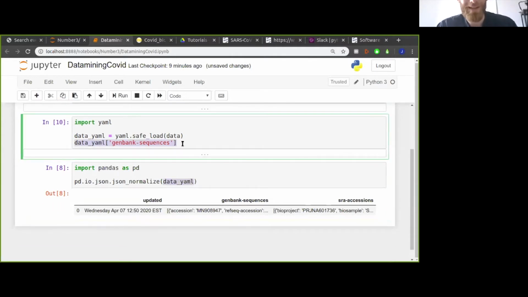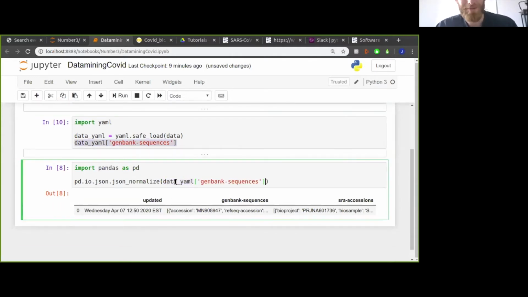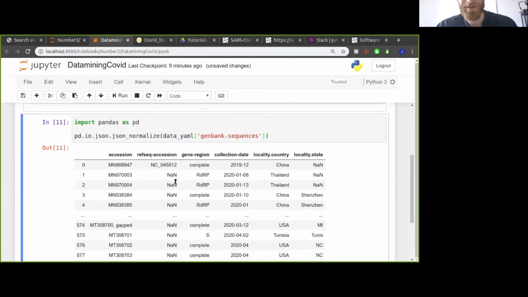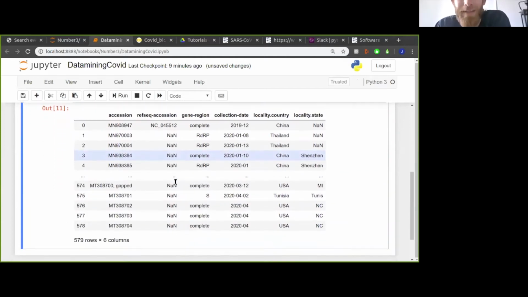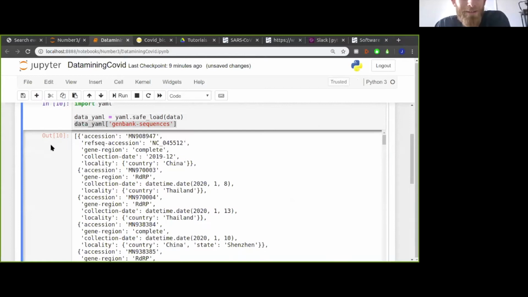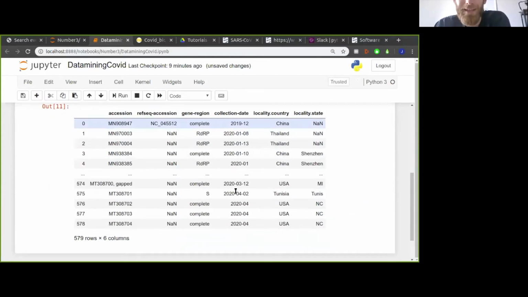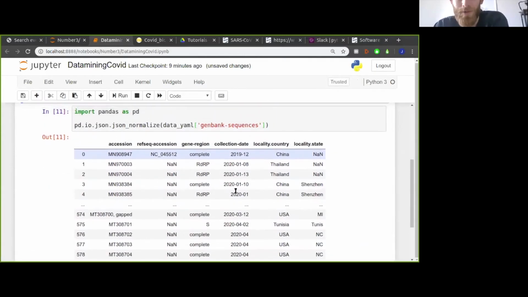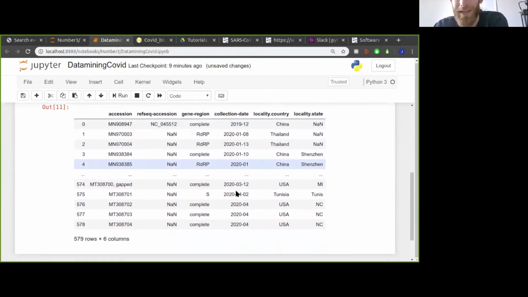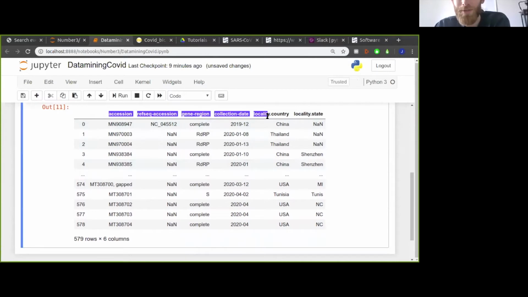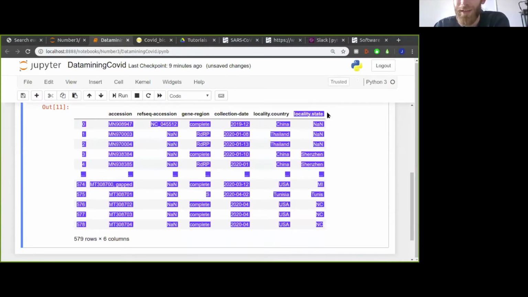Not like that. That's horrible. There we go. Okay, so now that horrible dictionary within a dictionary within a list is now a usable, readable table. It's automatically detected the column names, which is awesome. And even the nested dictionary, which was the locality.state, has got its own separate column.